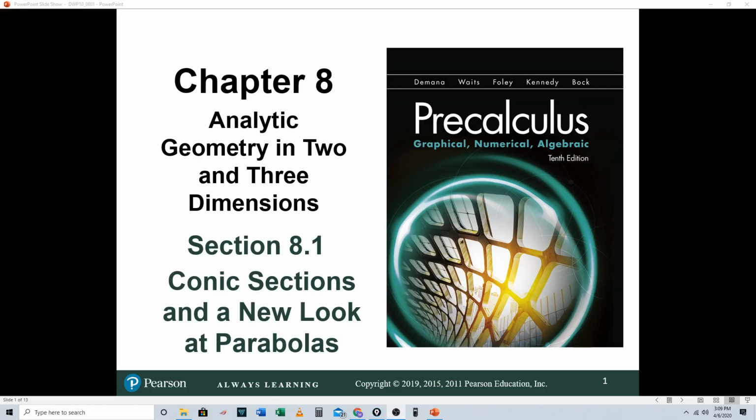So, we're gonna start chapter 8. We're only gonna do the first 3 sections because I want you to be familiar enough with conics. So we're gonna do some conics in the course, and I just want you to be familiar with them. We're gonna start with parabolas, the good old parabolas, and we are going to change it a bit. We're gonna take a different viewpoint of parabolas. After this, in chapter 8.2, we'll talk about circles and ellipses. And then chapter 8.3, we are going to look at hyperbolas. And that'll be it for the course.